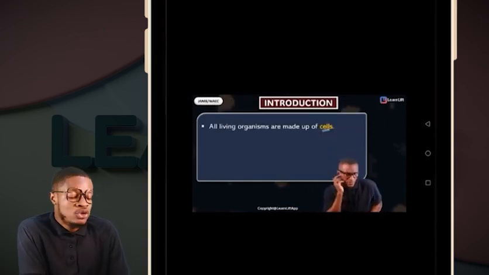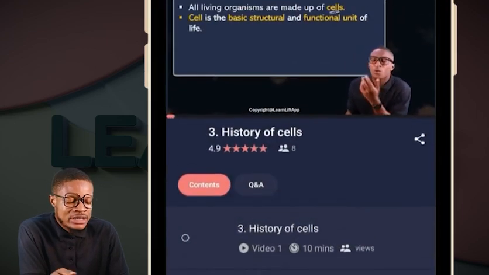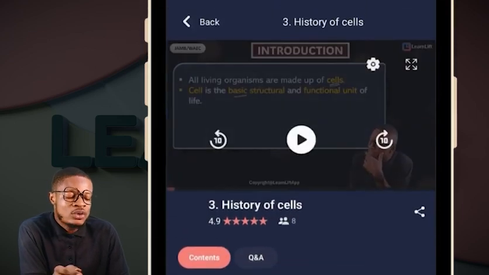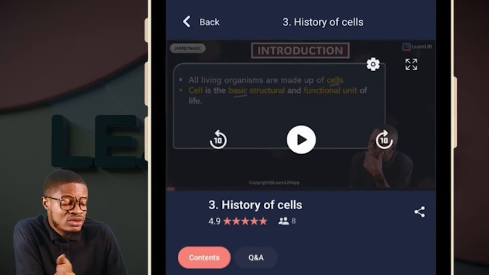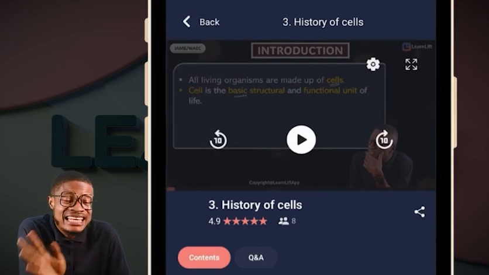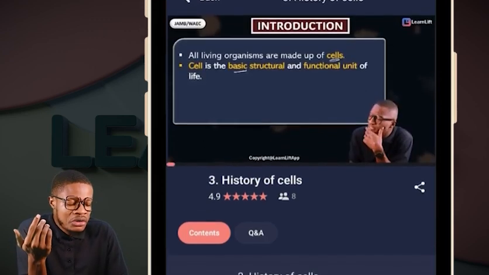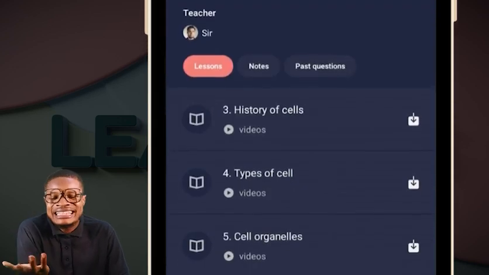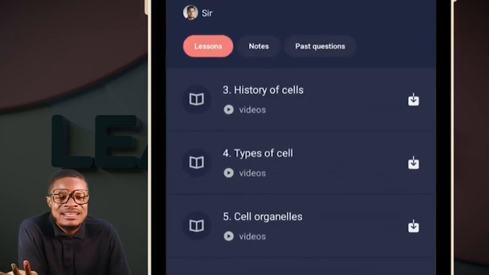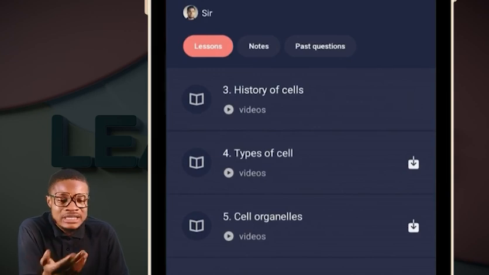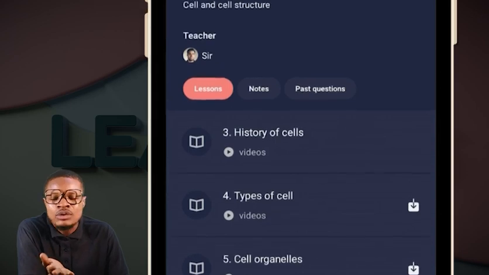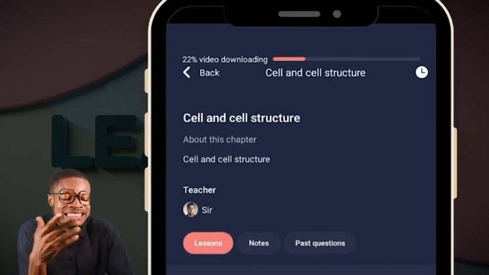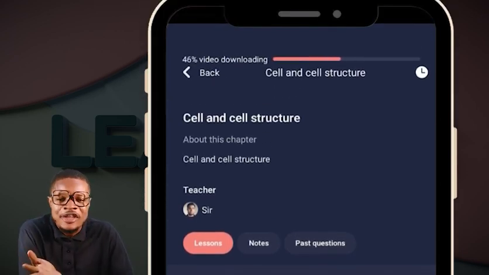In fact, you may choose to say, okay, I want to download my classes. You can fast forward, you can take it backwards, you can pause, you can rewind, anyone you want to do. You can even say, oh, sir, I want to download my classes. You just click on the download button. Before you know it, the download will start loading. As it starts loading, you can see it is moving.